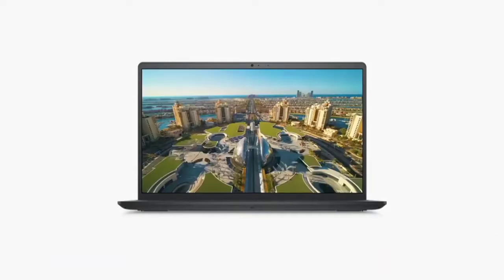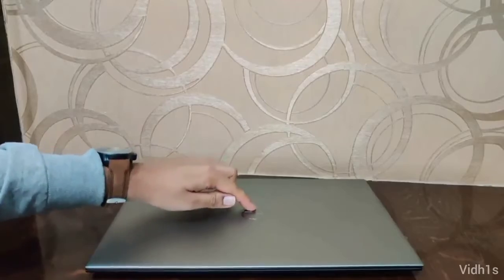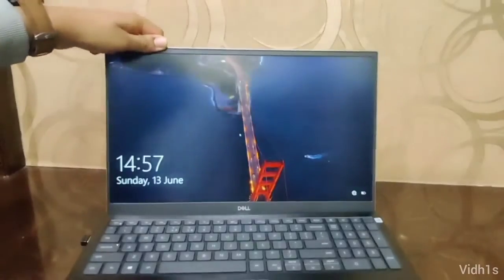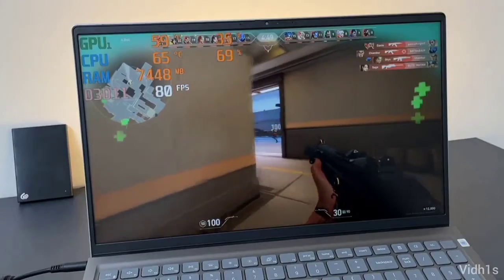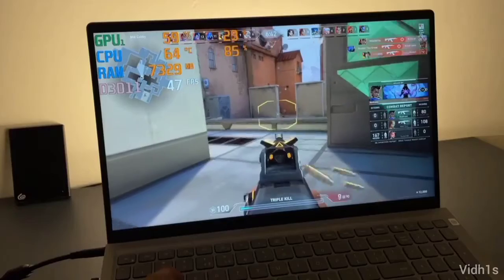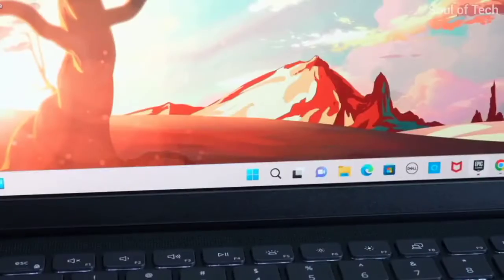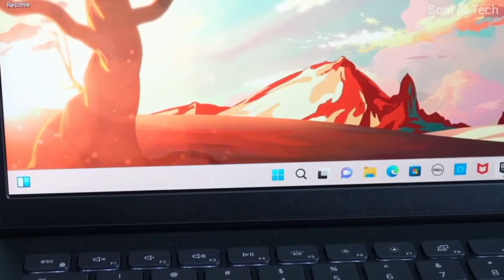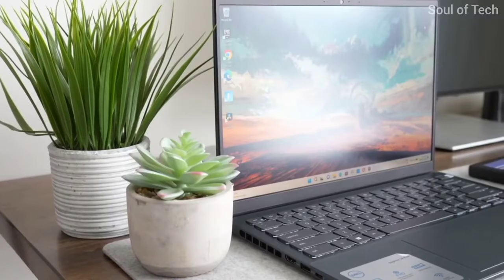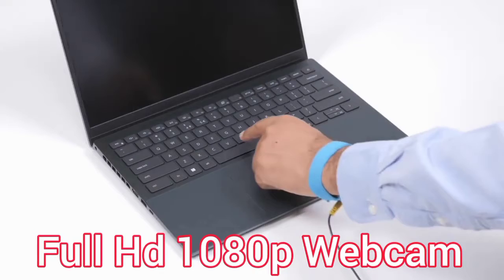As it is specially designed for travelers and students, you can rely on it for programming, coding, and music production. You can also play CPU-bound games and run applications that rely on the processor. The 14-inch display delivers outstanding visuals thanks to the 2560x1440 pixel resolution and 16:10 aspect ratio. With all the necessary ports, it has Thunderbolt support, and the Full HD webcam helps in online meetings.